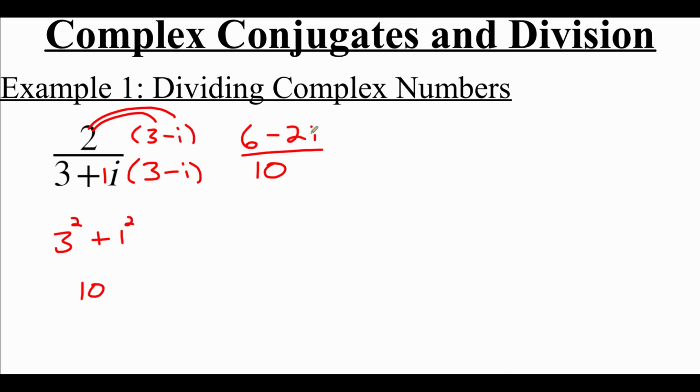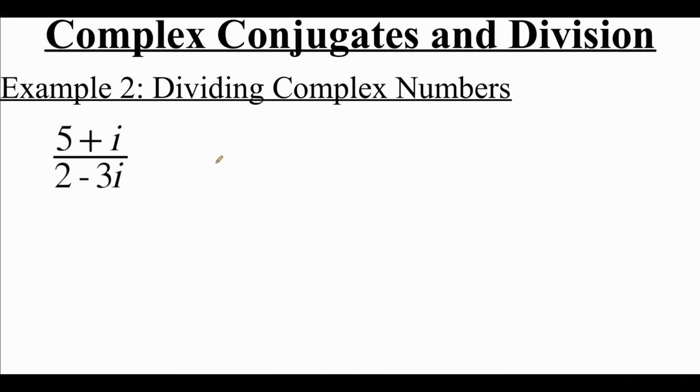Now what we can do with this is actually split up this fraction a little bit. Because we have 2 pieces in the numerator and only 1 piece in the denominator, we can use a process called unadding the fractions. So what we're going to do is separate the numerator into 2 separate fractions, and each fraction is going to get the 10 denominator on the bottom. And then we're just going to look at reducing down each fraction. So 6/10 reduces down to 3/5. Then we've got minus here, 2/10 reduces down to 1/5, but we have the i attached to that. So we've taken this fraction where we had the i on the bottom of the fraction, and we've rewritten it in standard form, where we've got the real number piece first and the imaginary piece second.